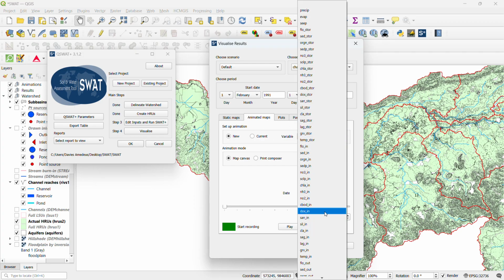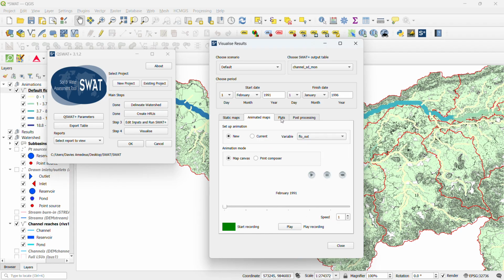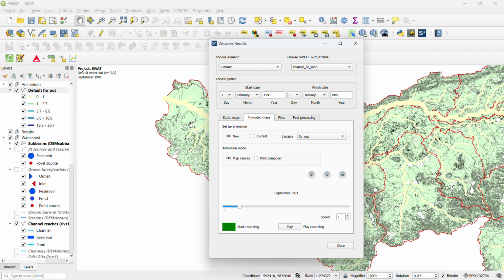Here in the variable, you want to select maybe the output, and it will simulate from the month you tell it. Another thing you'd want to do is record this output here by clicking record, but you'd play here to just know how the water is flowing in each month of your sub-basin.